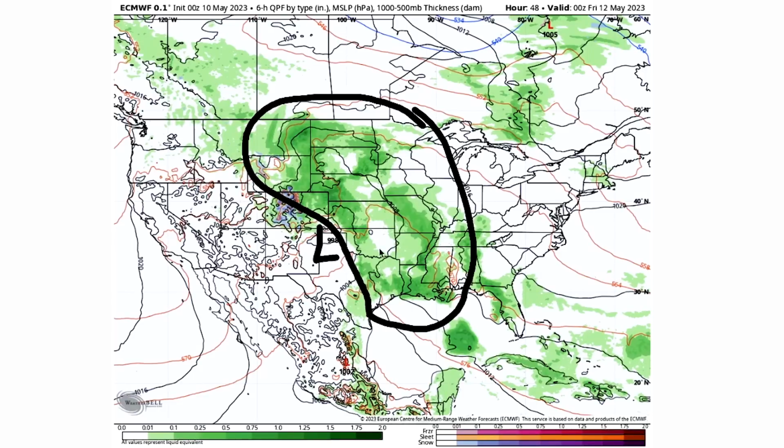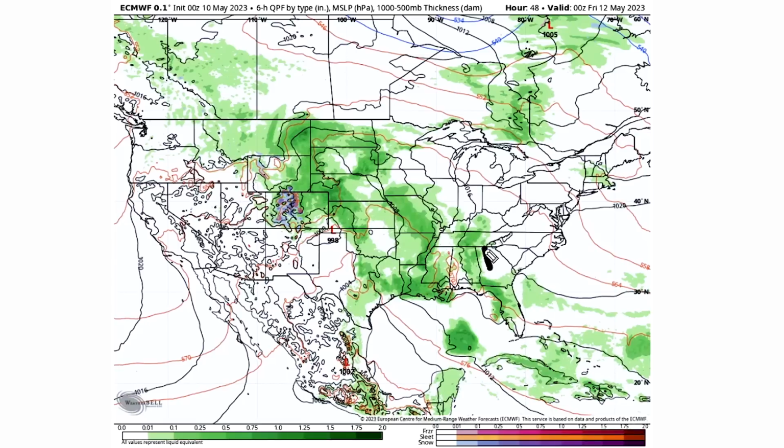We can see a 998 millibar low pressure center is right here. We see some warm front type impacts taking place there. More of a cold front type dynamic down here in the deeper, further south areas. So we're watching for thunderstorms down here on this southern extent. Mostly heavy rainfall and showers taking place here on this northern extent. And then we see the snowfall taking place here throughout a lot of the Rockies. Montana, Wyoming, Colorado, down through New Mexico. Certainly some pretty late season snowfall here.